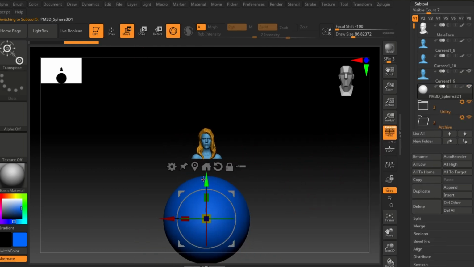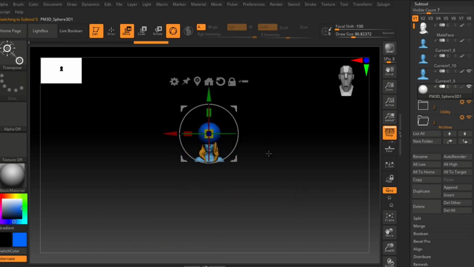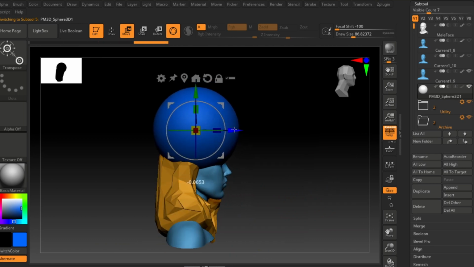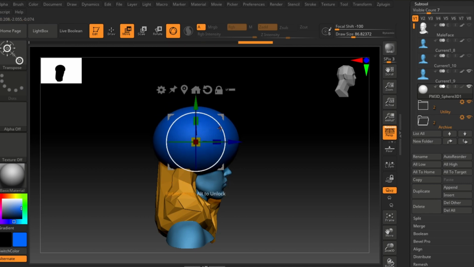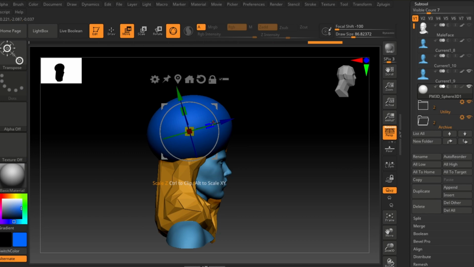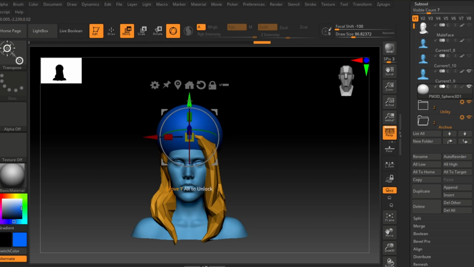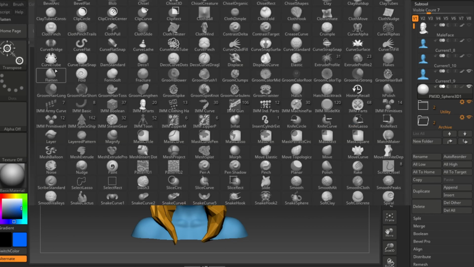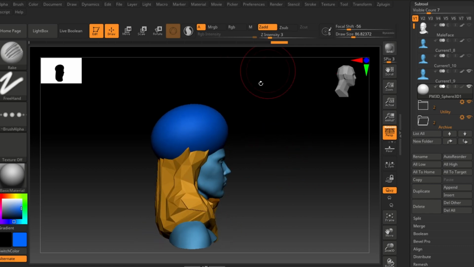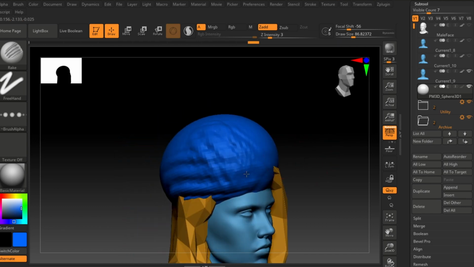So this is a sphere, and this sphere right here is very interesting. And we'll just do that like this, and you know what, make it a little smaller, and we'll do this, maybe a little like that, and then we'll go use the rake brush, and the intensity is down a bit, and the draw is like that, and we'll just start, I don't know, doing a really basic job.